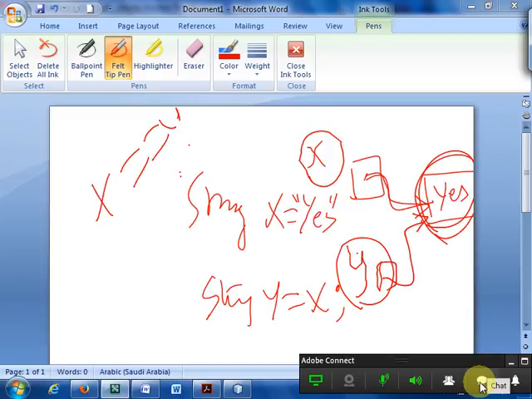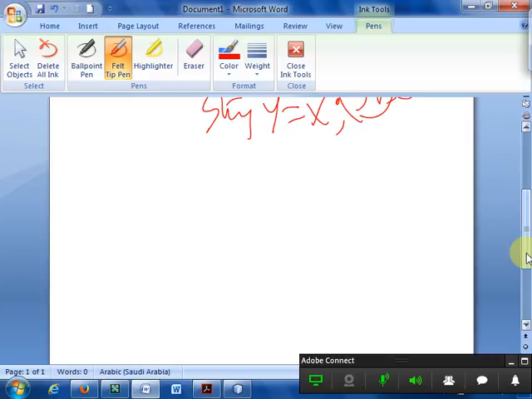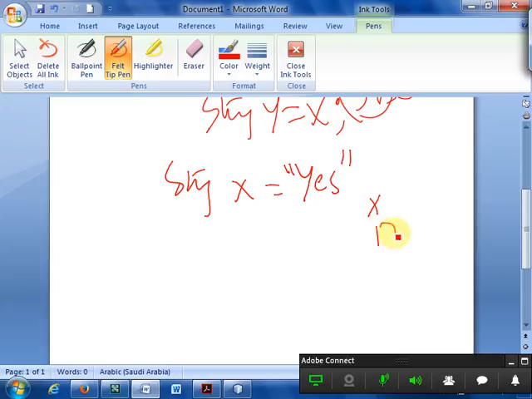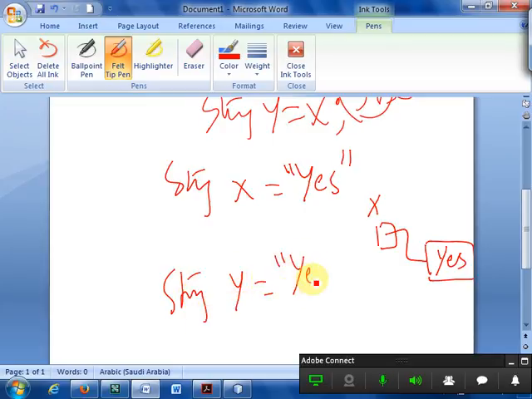I will take another example. If I say, for example, string x is equal to s, so in memory there is an x and it is referring to the value s, and if I say string y is equal to s, then in the memory there is a y referring to the value s.